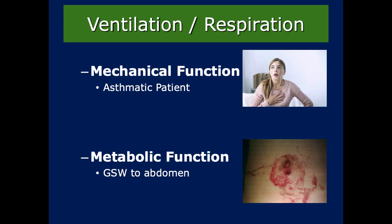Her brainstem pretty quickly recognizes that she has an increase of carbon dioxide because she can't breathe out effectively. And because she can't breathe in effectively and exchange gases, she's also low on oxygen. So pretty quickly, the brainstem sends out messages to protect this person. One of the things it does is it starts to incorporate more and more accessory muscles. It starts to make the intercostal muscles work harder and the diaphragm work harder and breathe faster to try to overcome this resistance in her airway.